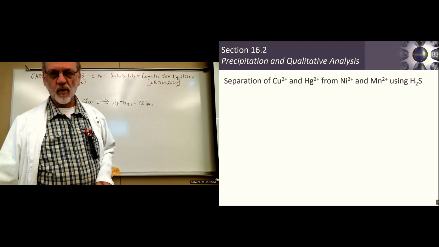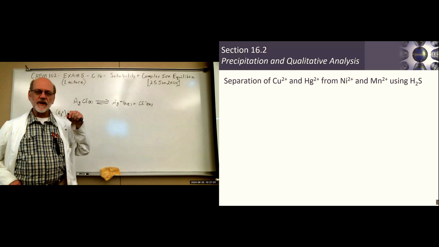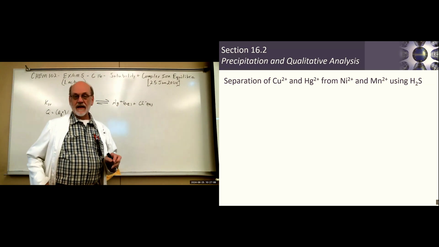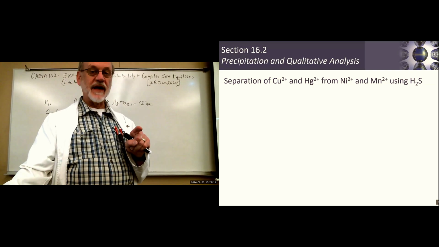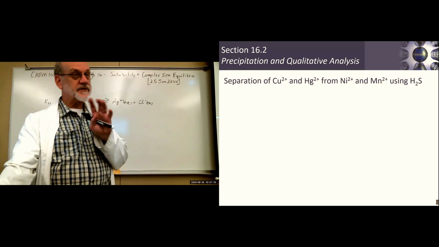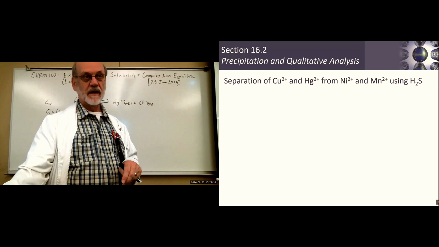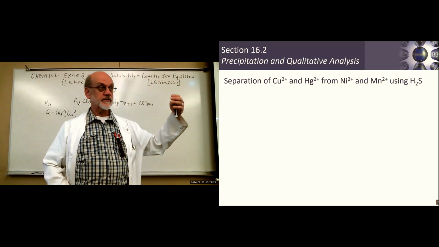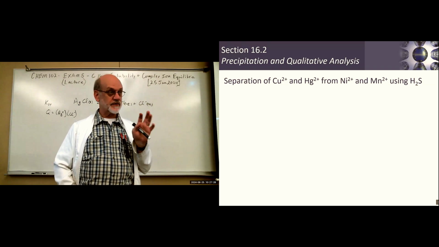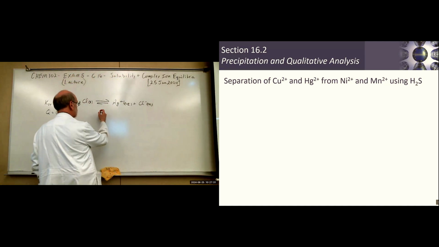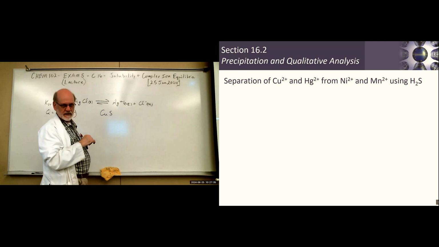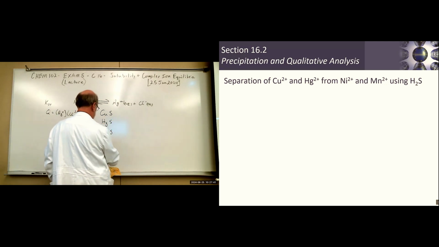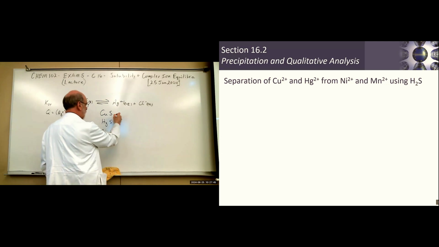All right. Now we've got a more complicated mixture. We've got copper 2+, mercury 2+, nickel 2+, and manganese 2+. If we use hydrogen sulfide, we know that sulfides of some of the metals are insoluble, or they're only soluble at large concentrations of sulfide. Right? They have different KSPs for the sulfides. You would have a different KSP for that sulfide. Let's see, we've got mercury, nickel, and manganese. Mercury, nickel, and manganese. And these would all be solids.